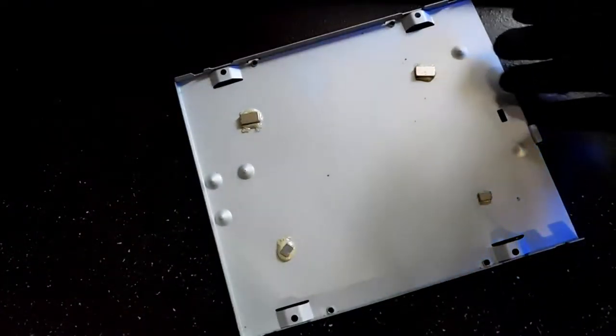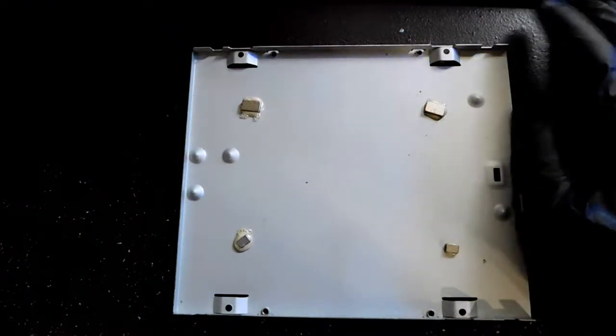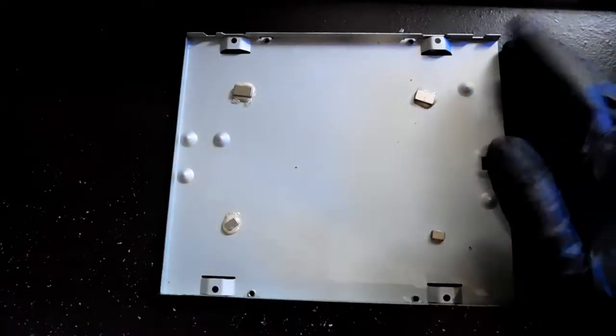Then, since you've taken apart your CD drive, the top metal cover, that's what this is. This is the top metal cover of your CD drive. This thing you can now use as your tray.